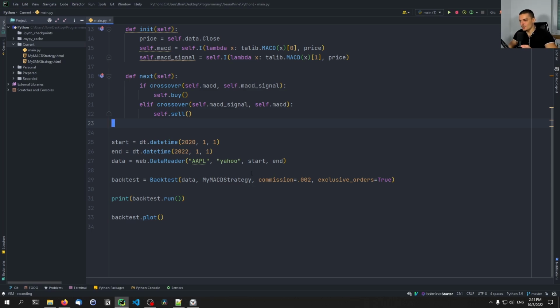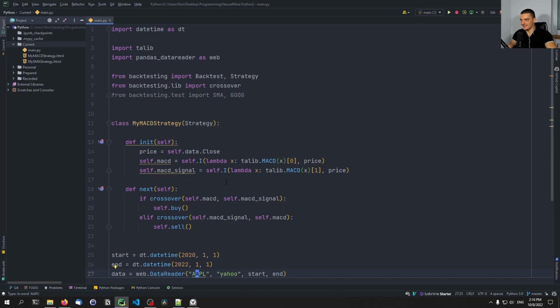Of course, as always, don't forget that this doesn't mean that anything in the future will work. By the way, all of this is not financial advice, so this is just showing you how to backtest. Doesn't mean that, for example, if you have a strategy that would make, I don't know, 2,000% return in that time period with a particular data set, that this will also happen in the future with other data. Doesn't mean any of that. But this is how you can backtest your stock trading strategies in Python.